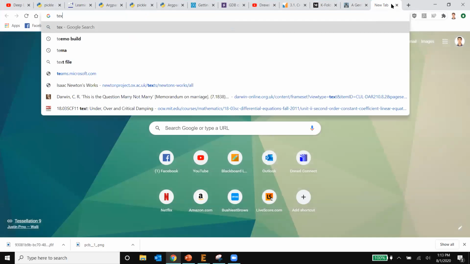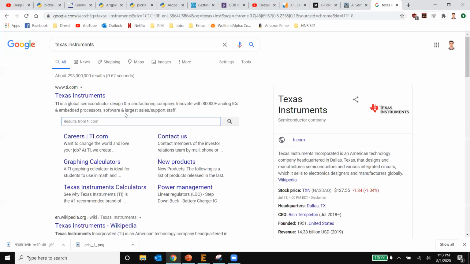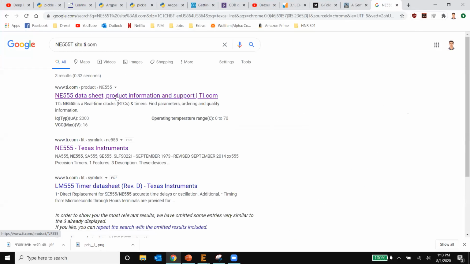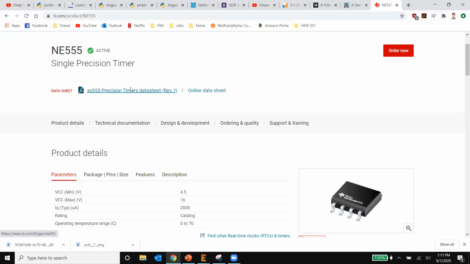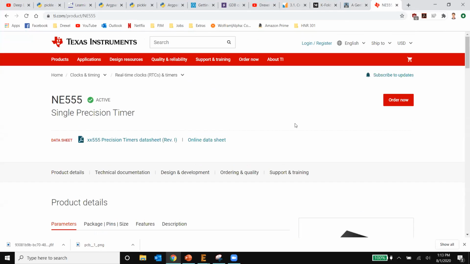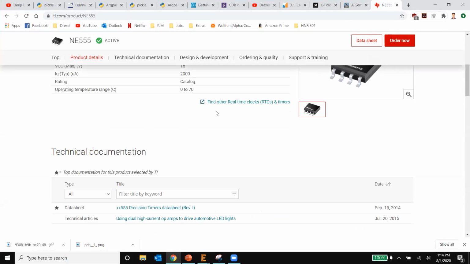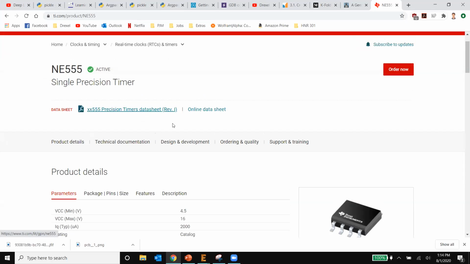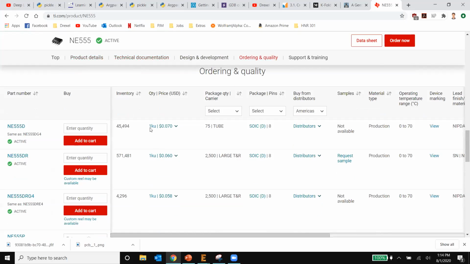So I would go to Texas Instruments basically, and you would search, for example, any 555 timer there, and you have here the data sheet. Because usually Texas Instruments produces everything, here you have the actual picture of how it looks, and then you have the data sheet, with all the technical documentation, and if you go underneath here, you have the price of them. So you add this to the cart, and then you keep on with everything.